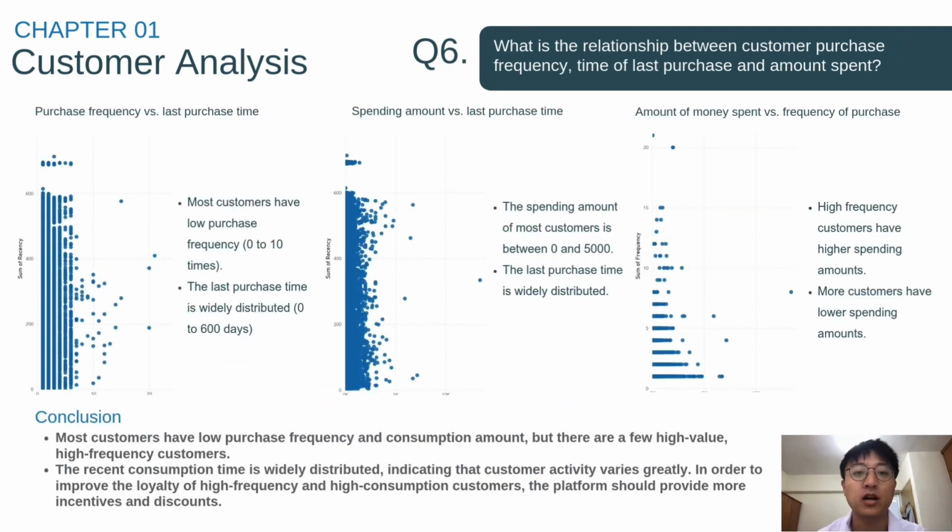Then let's look at the RFM relationship diagram. From the left and middle diagrams, we can see that recency has basically no relationship with frequency and monetary. This is also because the repurchase rate of most users is very low. We should take measures such as a membership system to increase the repurchase rate.